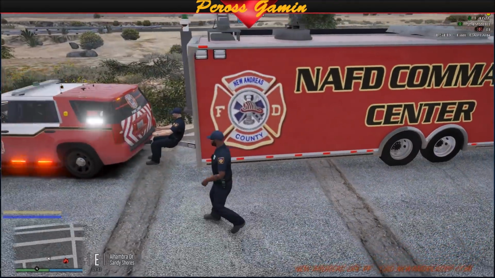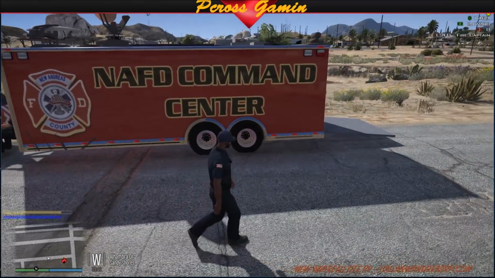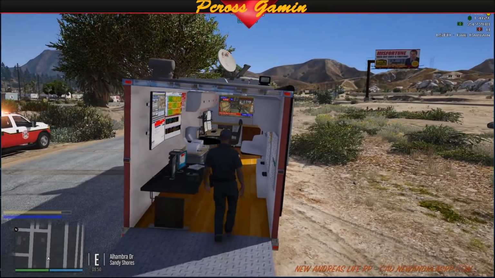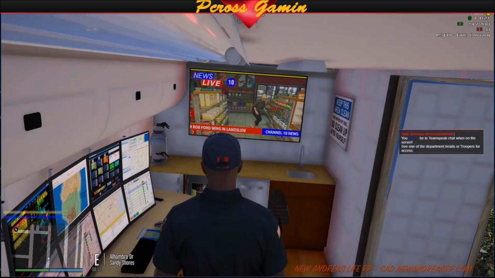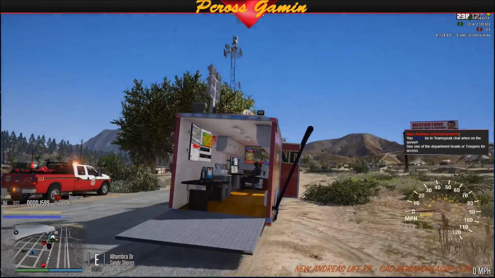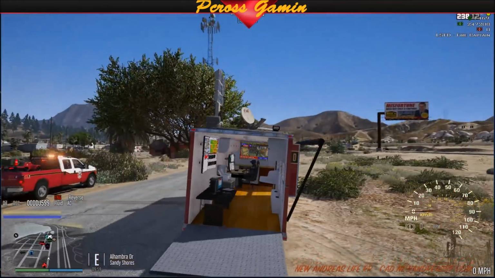Don't mind that glitchiness, but that's how we're able to open up the back of the vehicle. It is an ELS command truck, so the lights don't work. But if we pop into here, as you can see, it's a stable floor. We can walk into the command center. We can see people doing things on the TV. And this chair, you can actually sit in it. If I sit in it, I'll show you so you can see the screens. It looks pretty good.